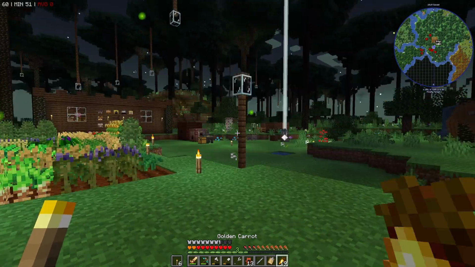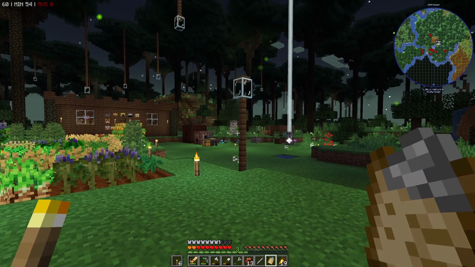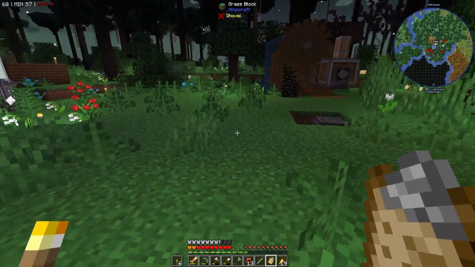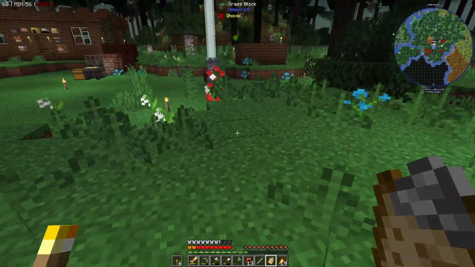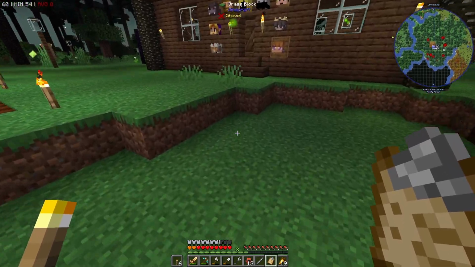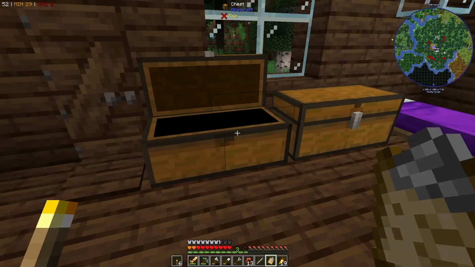So that covers another thing that I wanted to get through with you guys. Now, this says the Ethereum crystals in the Undergarden, which is going to be just some exploring, and the precision mechanism Create setup. One thing we're going to need before we can get into too much of that is I would really like to find some kelp, because if we have kelp, we will be able to make belts. And if we can make belts, we can fully automate that setup.